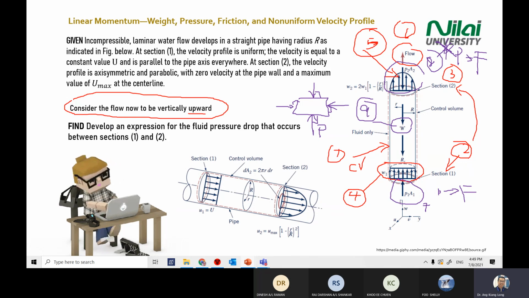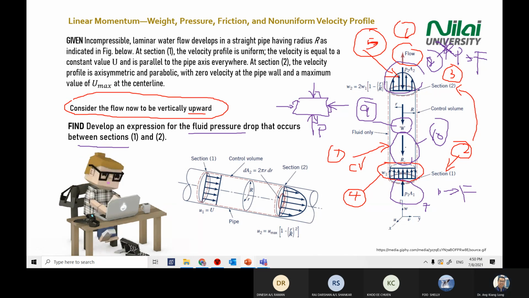Then you read the question. The question asks you to express the fluid pressure drop that happened between section 1 and 2. So in this case, you also have a friction force. You need to consider the friction force due to the velocity of the fluid. This is step number 10. You will see R_z is pointing downward because your flow is from below to top, and friction always goes against the flow. So this arrow is also one of the areas where students will miss it in the answer.